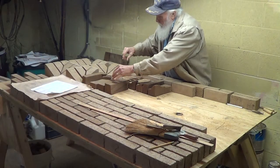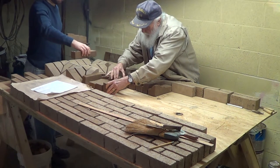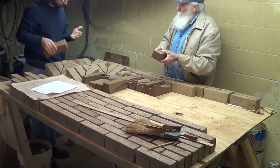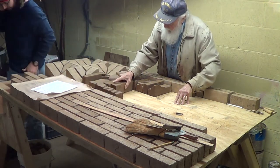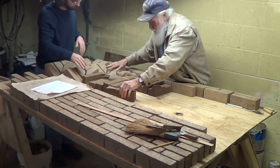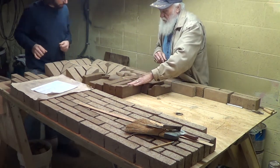So what are we doing right now? We're doing the bird in his right wing. Oh, I meant process-wise, what are we actually doing? We're bringing these bricks and stacking them on this table for a purpose? Yes, because they dry better here. You can tell that these are a lot closer to being dry than these. That's right. Those were the first ones, done about a month ago. And when were these done? Yesterday.